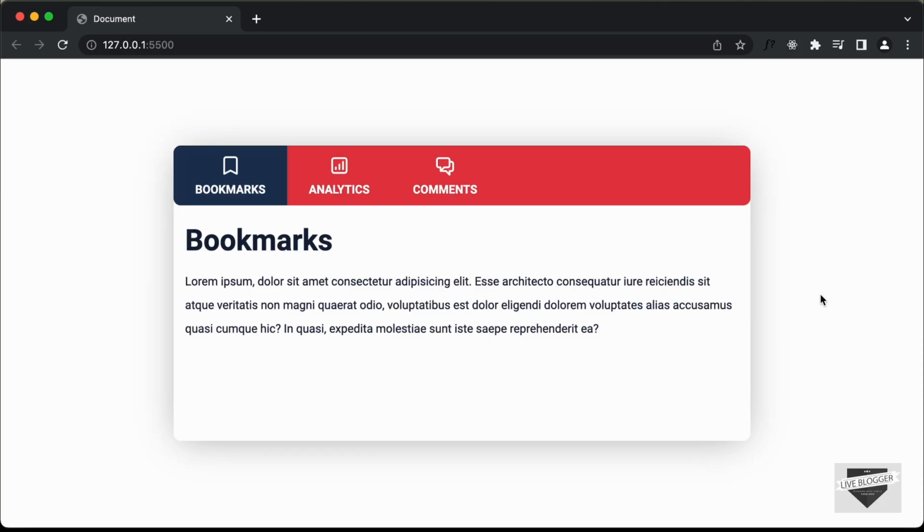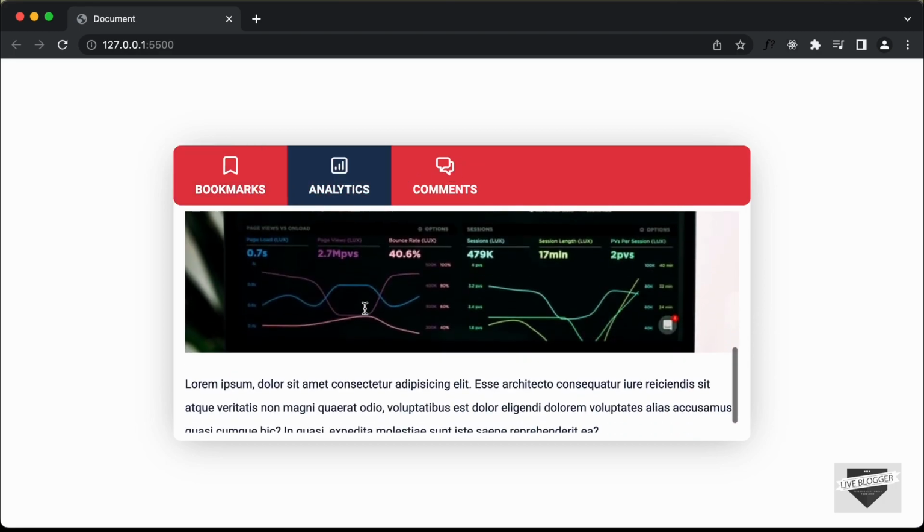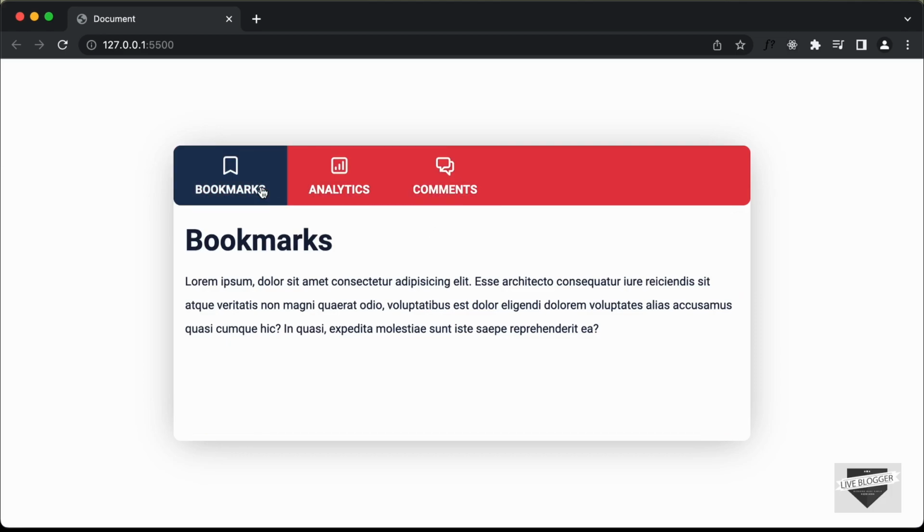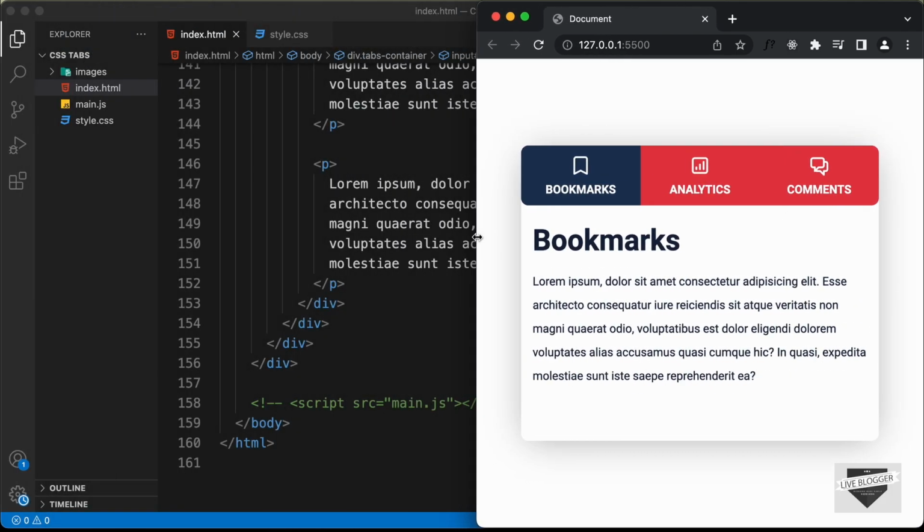I have combined all the videos in our responsive tabs series into this single long video so that it's easy for you to follow. Now in this video we are basically going to create this responsive tabs using HTML, CSS and JavaScript. And here we can see we have these 3 tab headings, and if I click on any of these tab headings, we have the content of that tab displayed over here, and it is also completely responsive.